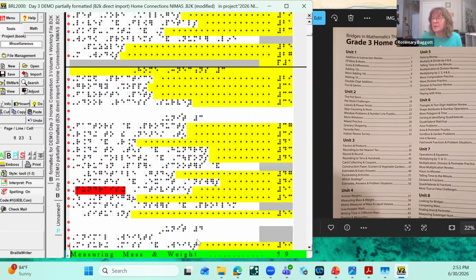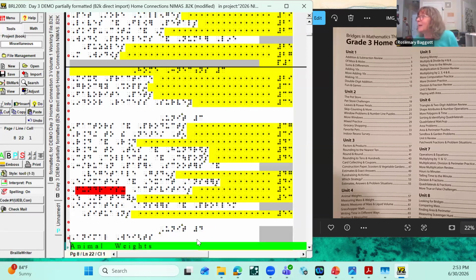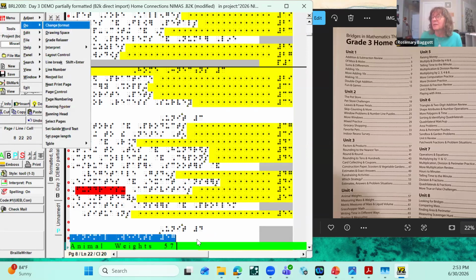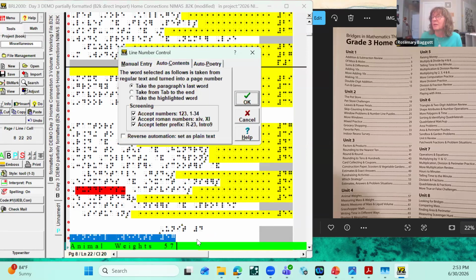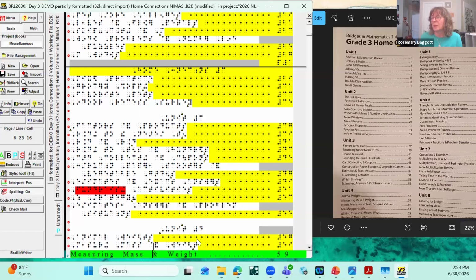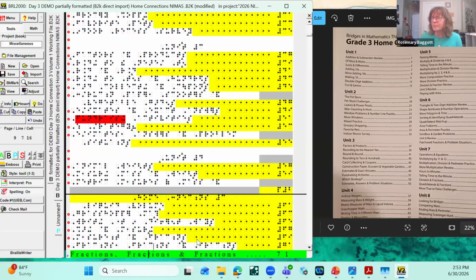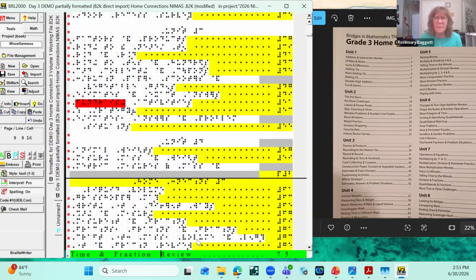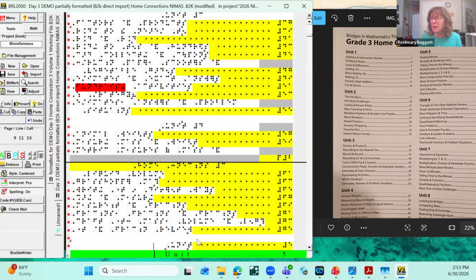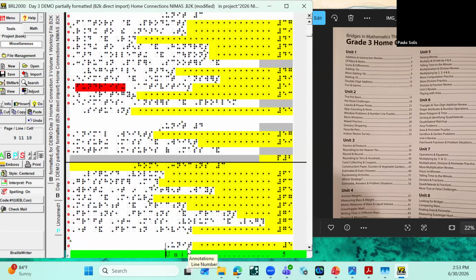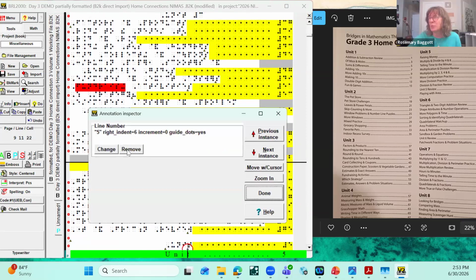And then I have to go back and fix the mess I made with animal weights. It's supposed to be page 57. I like that. There we go. If there are any questions, I'll just go through and fix these. They don't bother me or anybody, but if anybody has any questions, this is pretty much it.